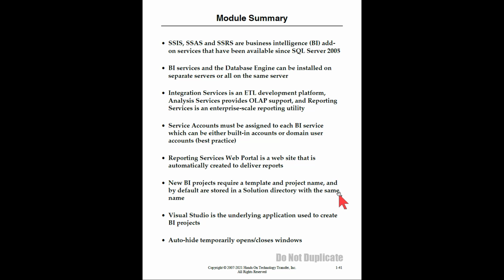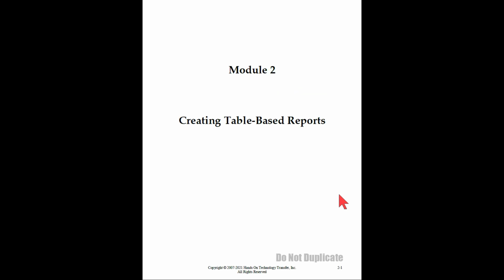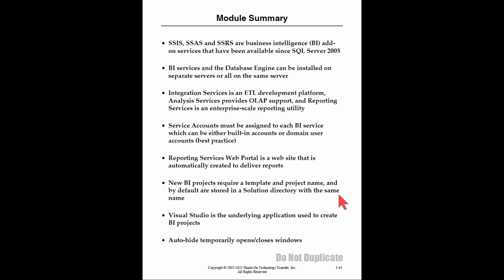We're going to move on to module 2. And in module 2, we're going to take a look at creating table-based reports. So far we've taken a look at a variety of different things. We talked about the purpose of the reporting services, components: integration services, analysis services, reporting services. So we talked about the three things that make up business intelligence. We talked about the two databases that hold the reporting services metadata. And we talked about service accounts.